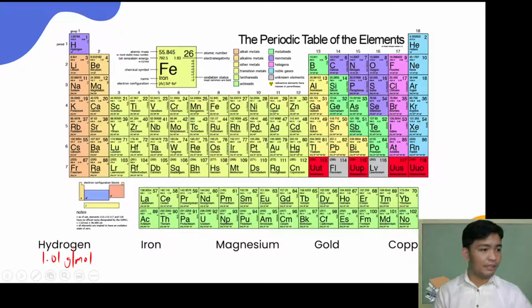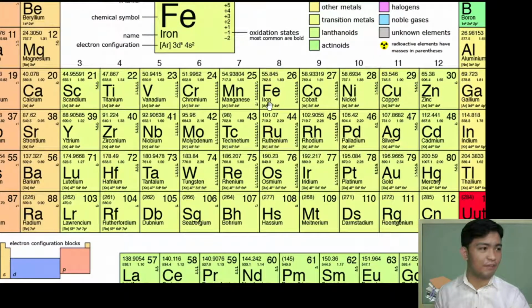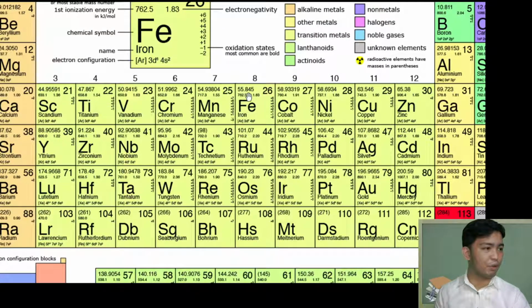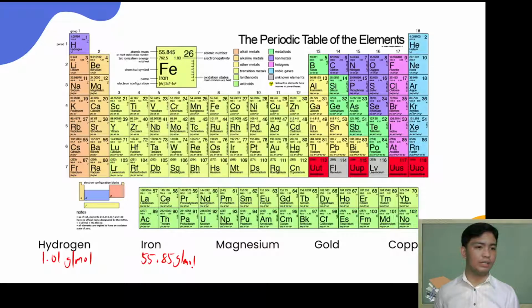So, per mole, yung 6.022 times 10 raised to 23 na atoms ng hydrogen, ito yung timbang. Okay? Let's try this time iron. So, for iron, dapat alam anong chemical symbol nun, Fe. So, looking at this, ang kanyang mass number is 55.845. So, ano ang kanyang molar mass? You have 55.85. Round up, kasi yung kasunod ng 4 ay 5. So, for iron, ang 1 mole niya ay 55.85. Huwag kalimutan unit, grams per mole.